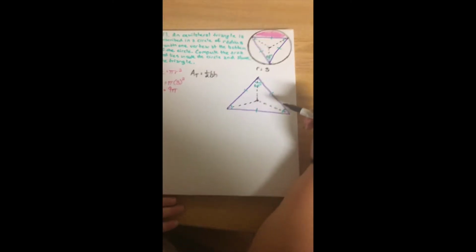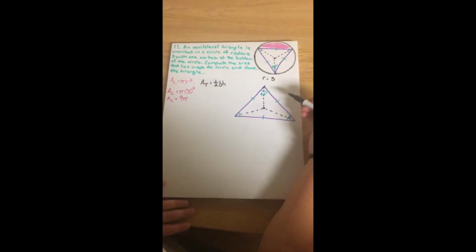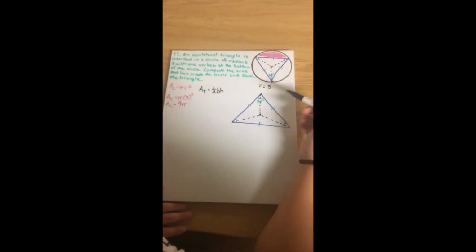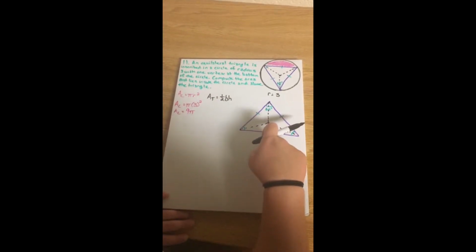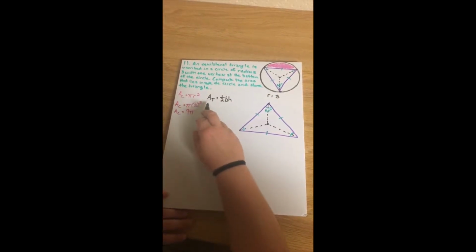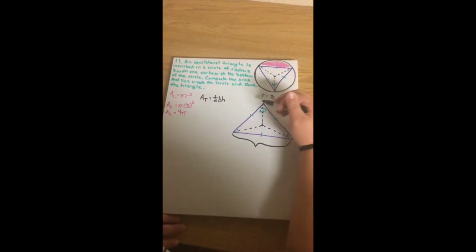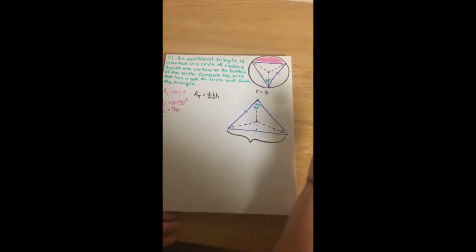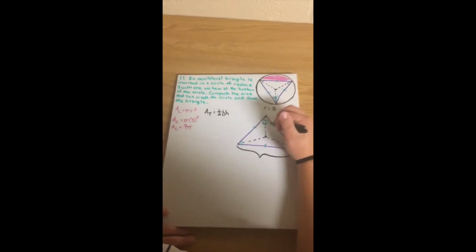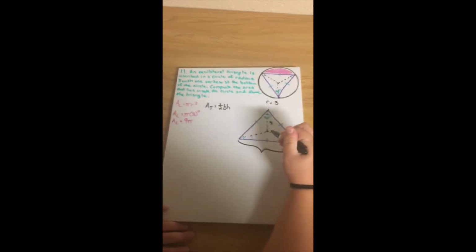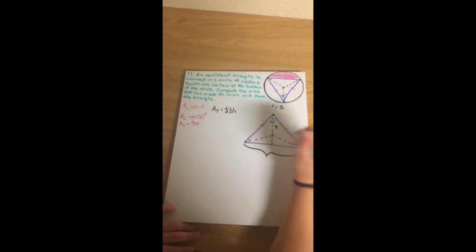And so we know, since this is an equilateral triangle, each of these angles is congruent and 60 degrees, because all the angles in a triangle add up to 180, and 180 divided by 3 is 60. And we also know that all of these sides are congruent. So in order to find the area of this triangle, we have to find this and this right here. Now, since we know that the radius is any point from the outside of the circle to the middle, we know that this part is 3. So what we have to find is this remaining portion.